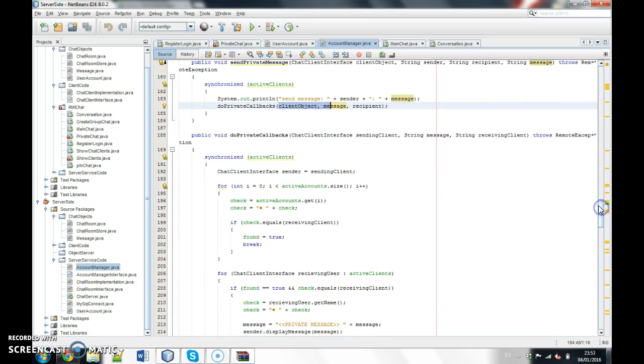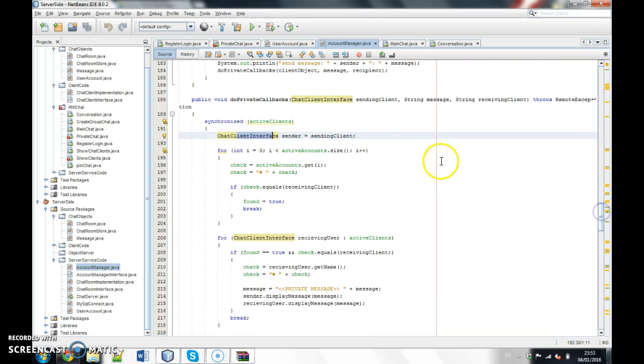When you do private callbacks, it synchronizes and makes a new client interface called sender, and sets the sending client that you've passed in as the sender. It then iterates through the list of active clients and checks if the receiver you passed in, that you're sending to, is in this list of active clients.